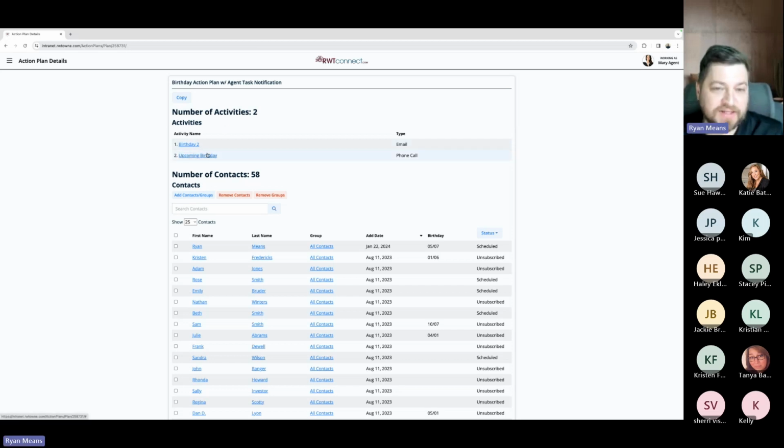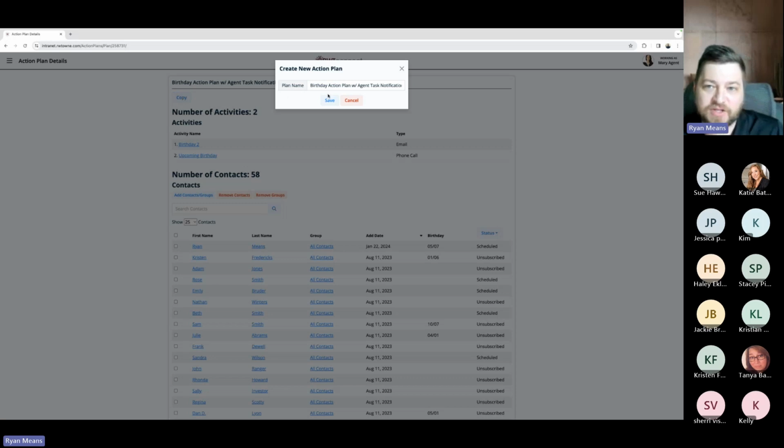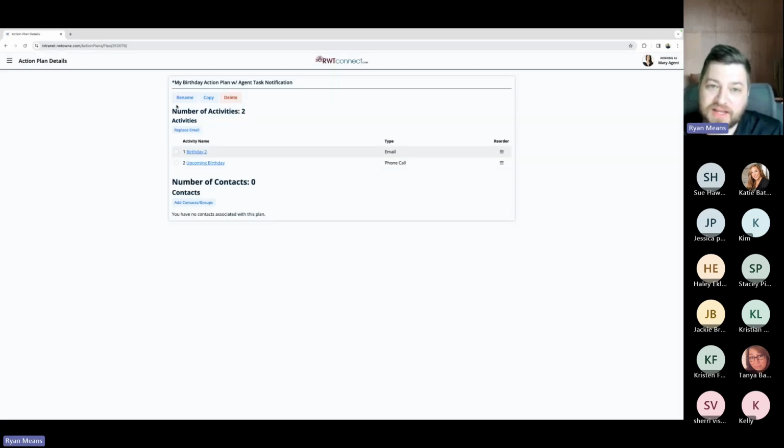Now, that's fantastic, and I love that I can call my client or even text them for their birthday, but I like to go a step further than that for my clients, and so I would take this birthday action plan and copy it. And again, everything that's ever created can be copied and made your own. This is your company version. You can't edit this action plan. But if I wanted, I could copy that action plan, name it my birthday action plan. Personally, I always put an asterisk in front because the asterisk is going to move it to the top of the action plans. And now when I save this, I've got options.